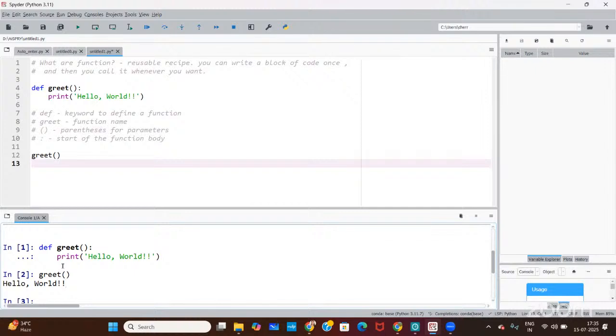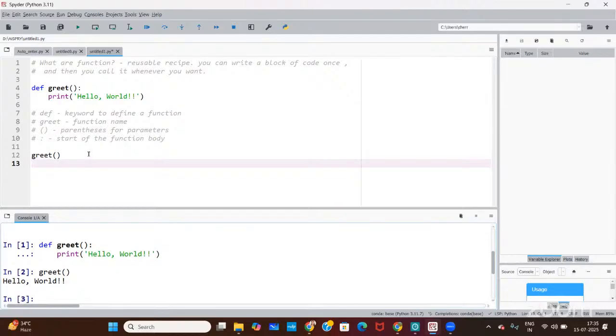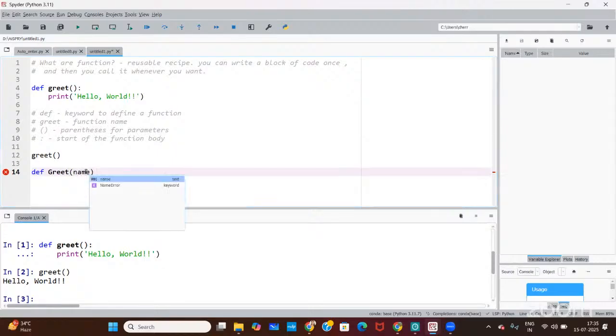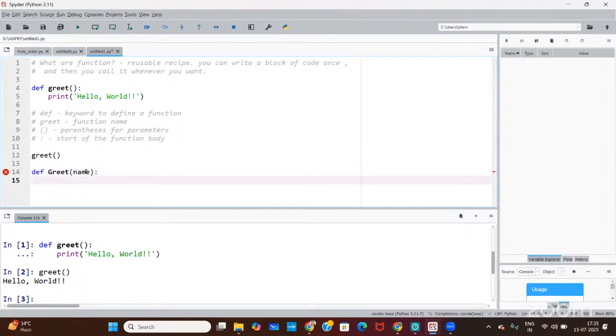Now we'll see another function. Let me create another function for greet, and within the parentheses I'll give a parameter called name. Then a colon, enter.